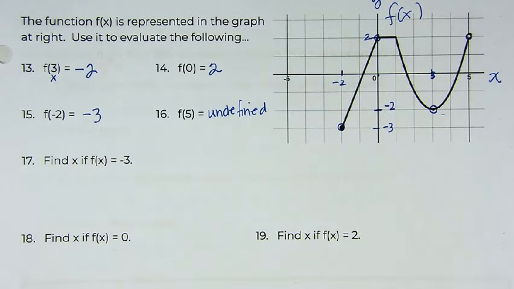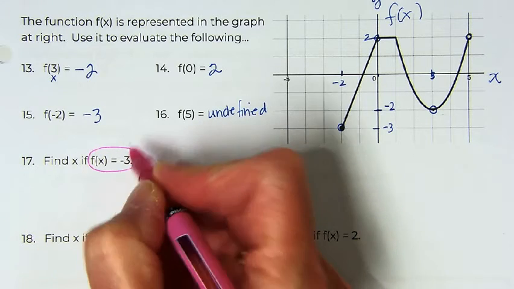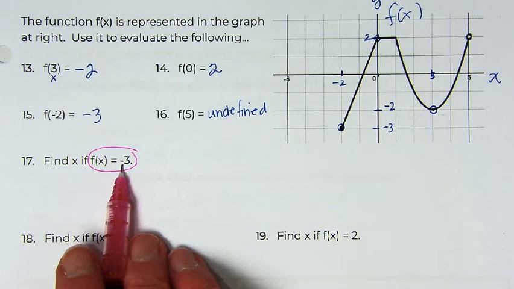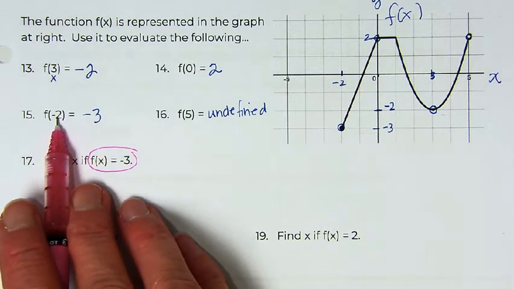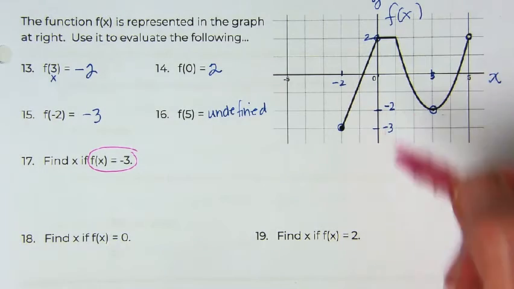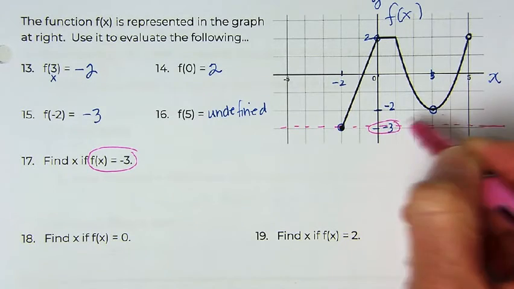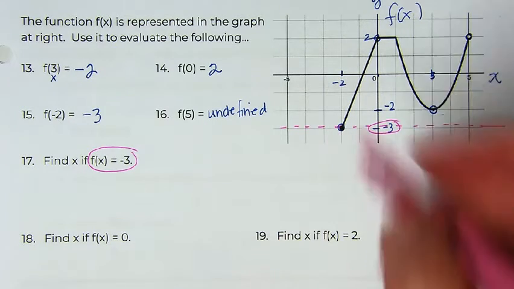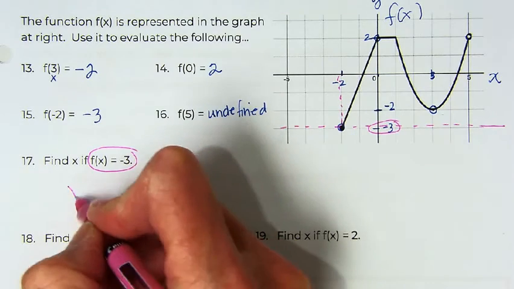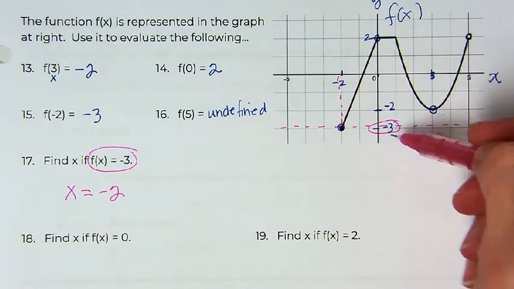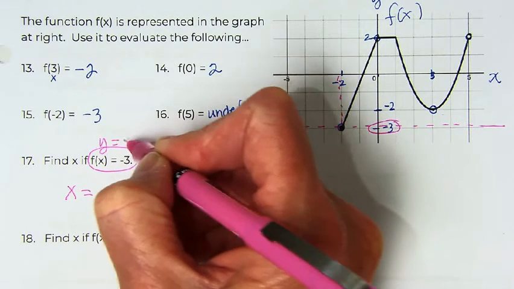Now these last three look like they are the ones going backwards, when it's telling me to find what x is, find what the input is when I know the output is -3. Now I already knew that my output was -3 when x was -2. So if I look along where the output is -3, that is the only point that touches. So it looks like x would be -2 when this function has an output of -3. So this is basically saying that the y value is -3.